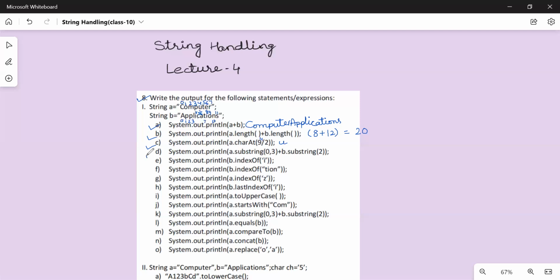Okay, let's move on to the next function D, which involves substring functions. So a.substring(0, 3).